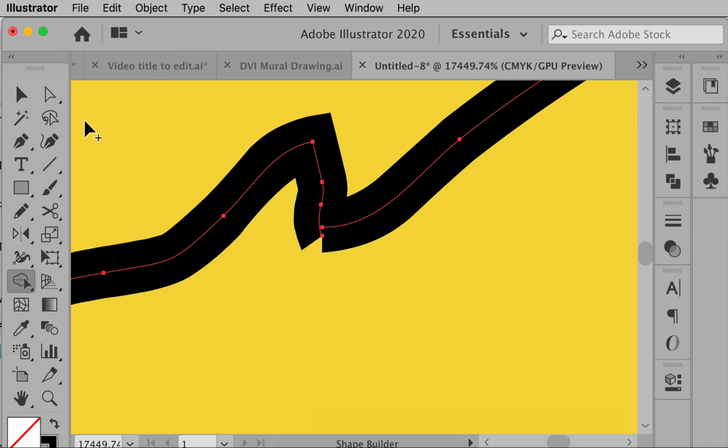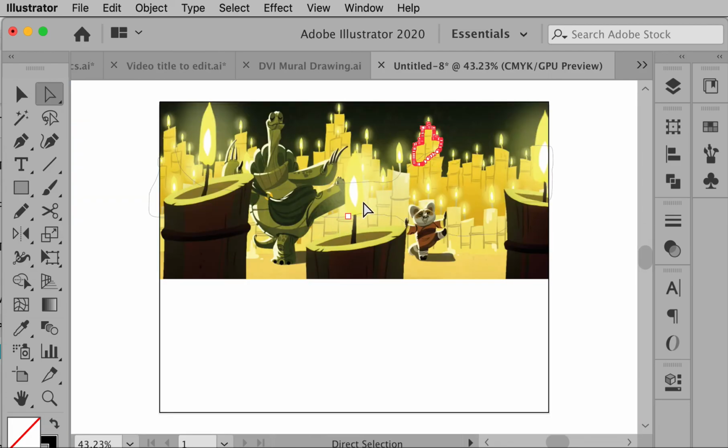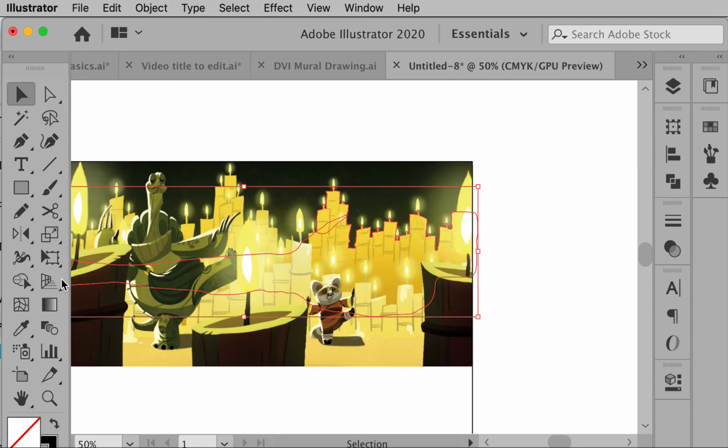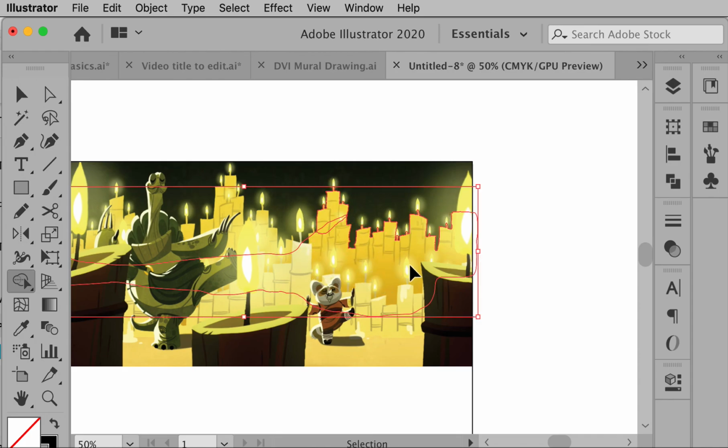Another way to do it is to use the direct selection tool and then select only the endpoints of the two paths, and then use Control J or Command J on a Mac, and see how they joined up. Now we can use the shape builder to join these things together. So I have this big path and a little path, and shape builder. Now I'm going to drag across. Now I think that's, nope.